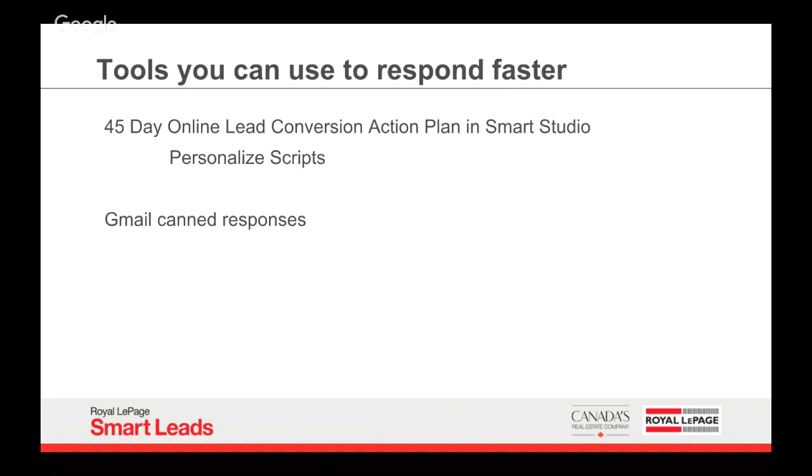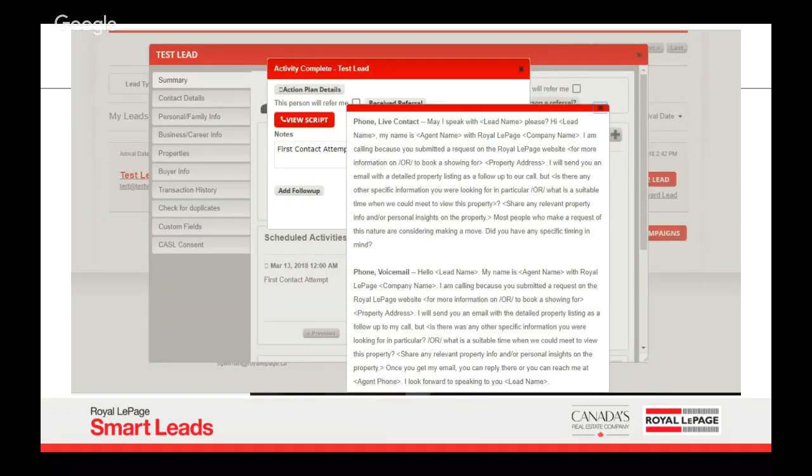Okay, so now I'm going to show you how you can combine action plan scripts with Gmail canned responses to really increase your response time. So you can access scripts a few ways. And you can see here's an example of one of the scripts in our online action plans.